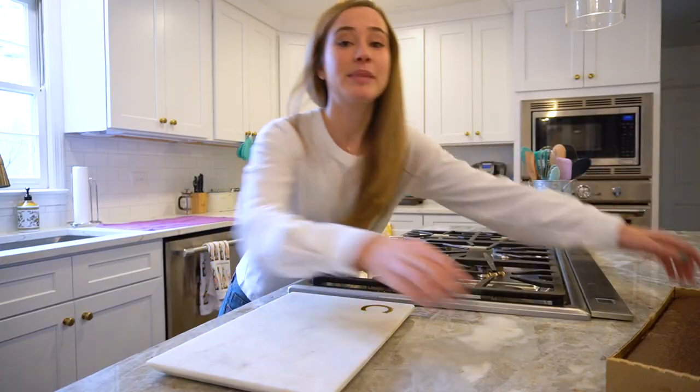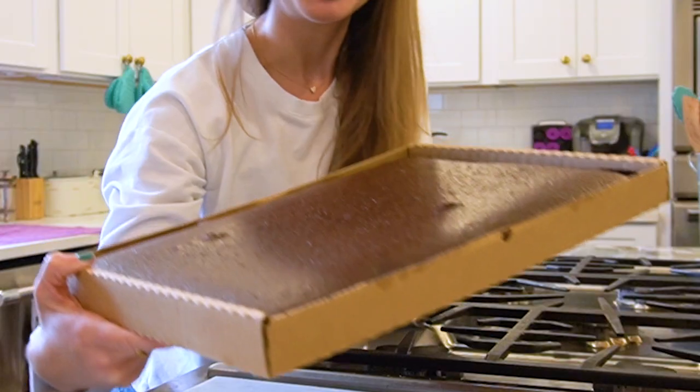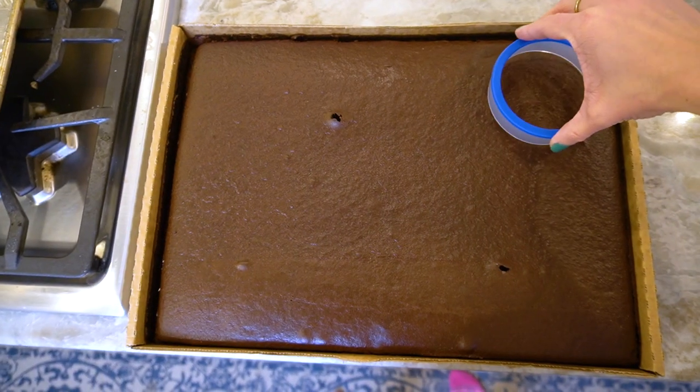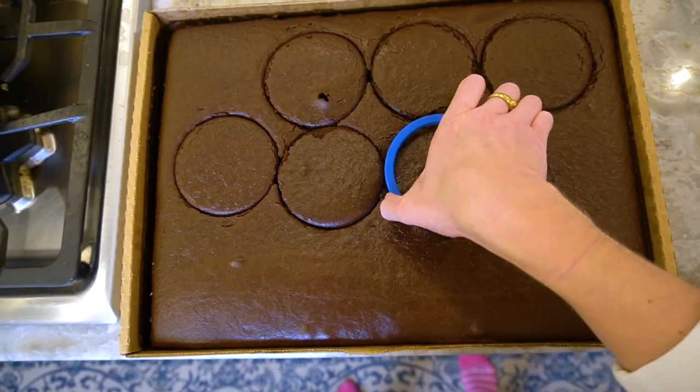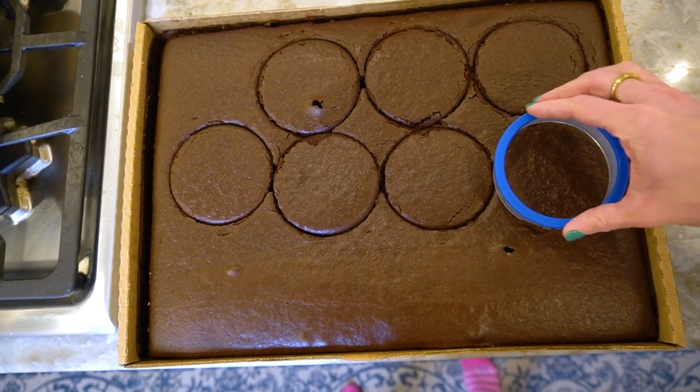I know what you're thinking. Yes, this is a baking project, but that doesn't mean it has to be difficult. I asked my local bakery to make me 2 sheet cakes unfrosted, and I can just use a cookie cutter to cut little circles, stack them up, bam, little cakes. And because I have mini cakes, I can make as many flavors as I want.